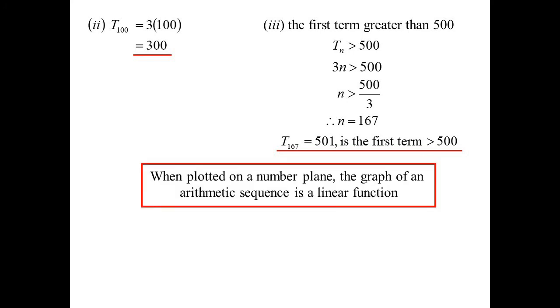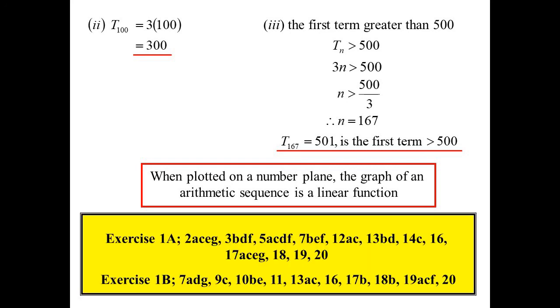If we were to plot all that discrete data, we should get a linear function. Makes sense, because think of the general formula, A plus n minus 1 D. It's a linear function. 1a is not necessarily arithmetic ones, it's just number patterns in general. So don't try and use your arithmetic formulas to solve ones in 1a, whereas 1b is specifically arithmetic.